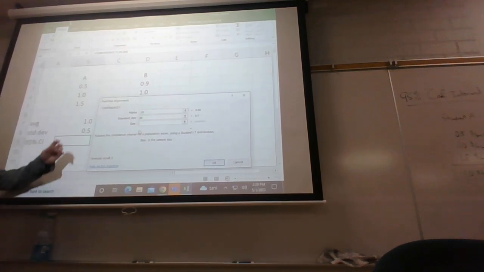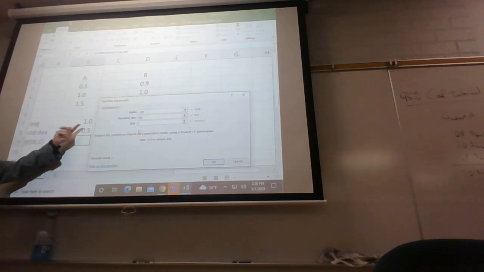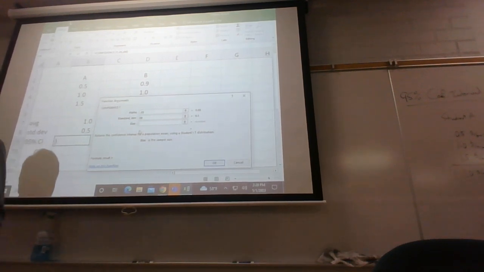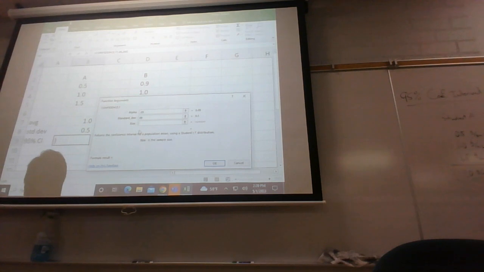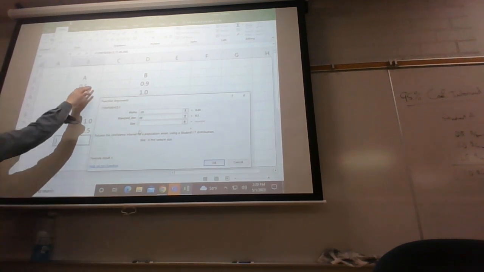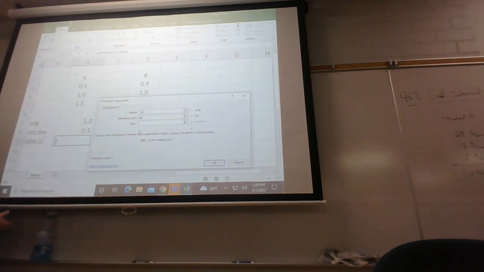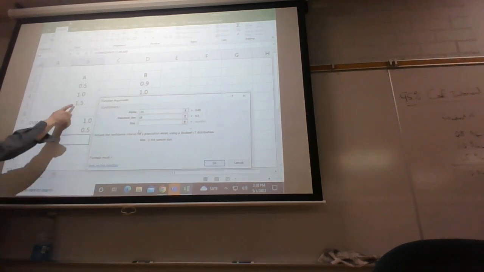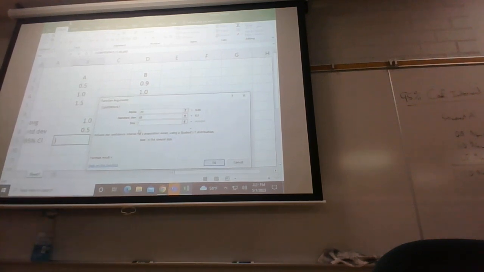And so it's diminishing. It's like the law of diminishing returns. It gets smaller and smaller. So the difference between doing 1,000 trials and 1,001 trials is minuscule, versus the difference between 1 and 2, which is huge. And so 3 is about it. But if it's easy to do, then you should do as many as you can get. If you can get 1,000 trials, that's better. Do it. But if it takes you a lot of time, then 3 is the best compromise. And so we'll go with 3 here. Click OK.